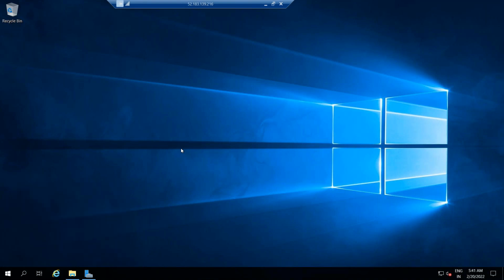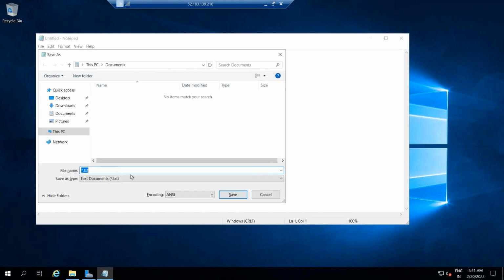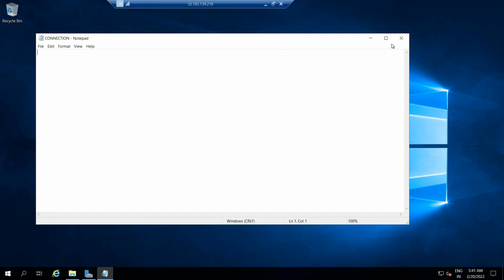Notepad. I'm going to save it as Connection.udl, where I'm going to create it on my local machine.